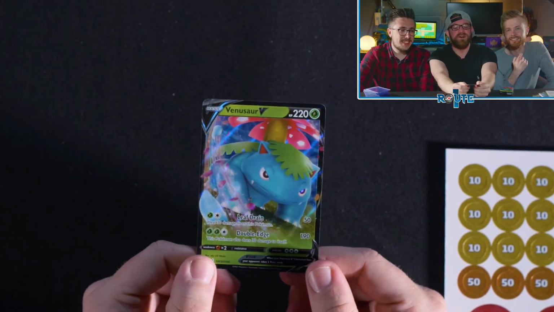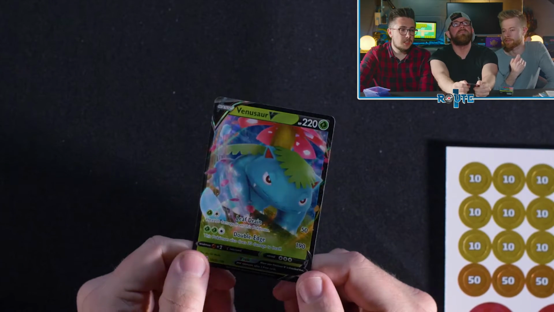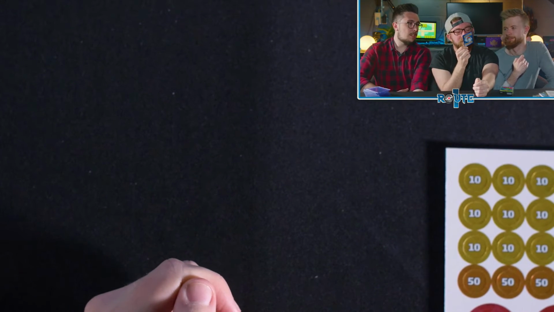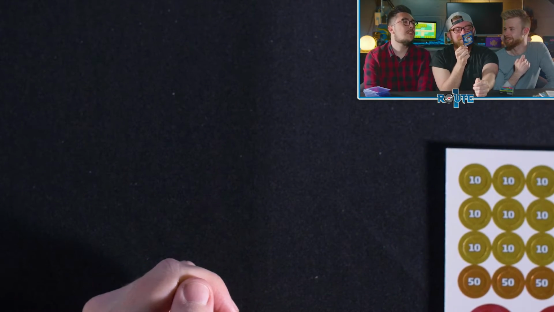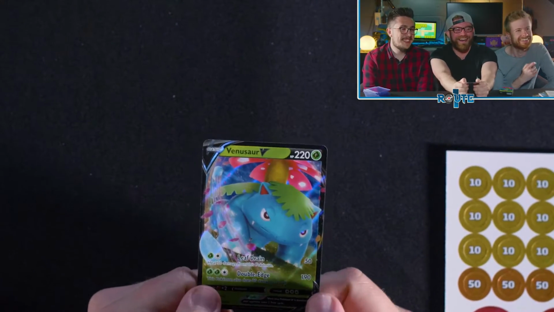So this is the Venusaur card. It's very cool. I actually like it. It's very glistening. Okay, what does double edge do? This Pokemon also does 30 damage to itself. That's what it says in the double edge. It doesn't say anything else. Yeah, because it's double edge like the game.